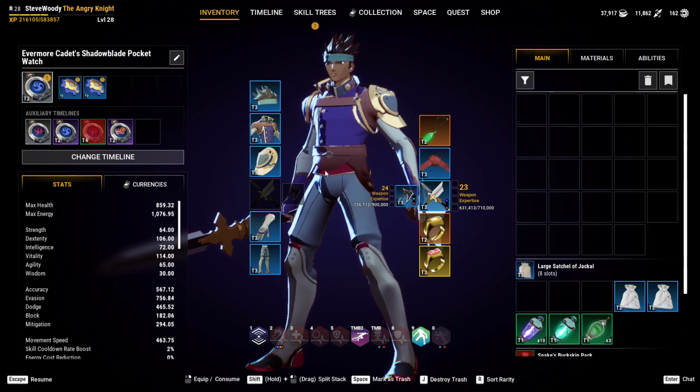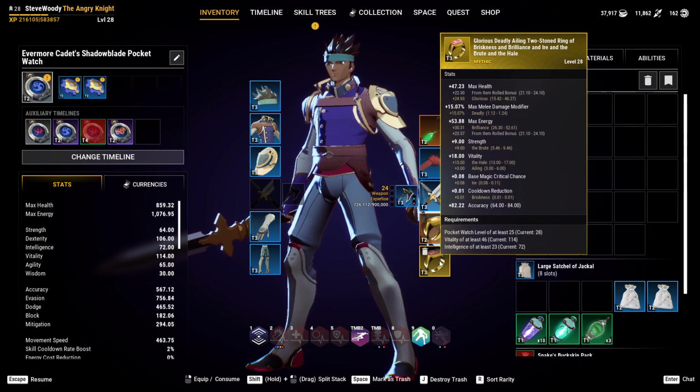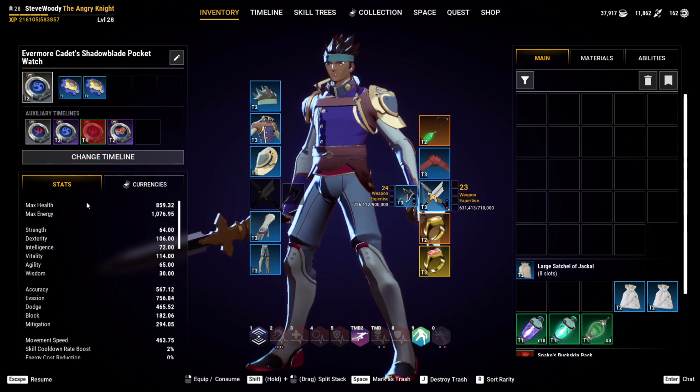Some of them are rare. This one is legendary. So is this one, and this one is mythical. So you can see that there. This has now completely changed the statistics of my hero. Alright, so you want to understand the statistics of your hero.